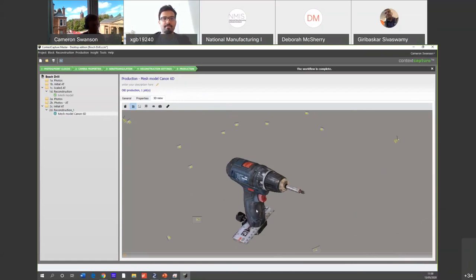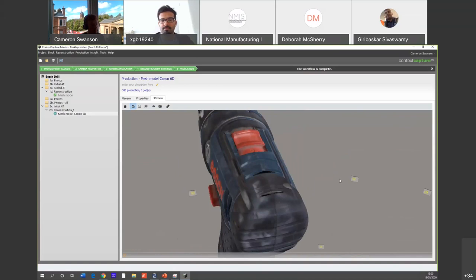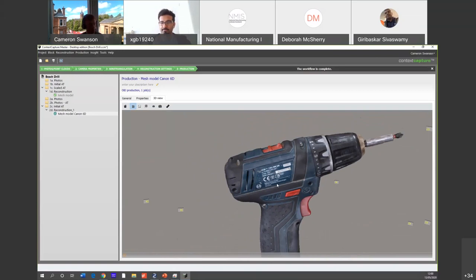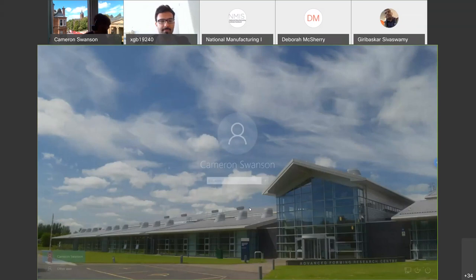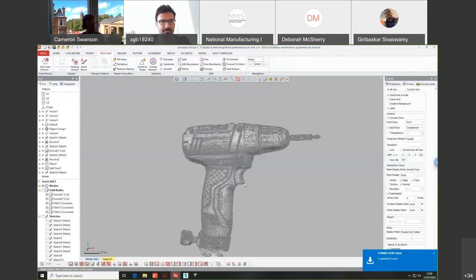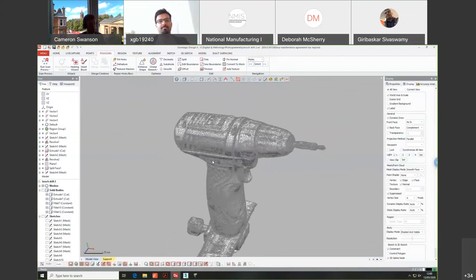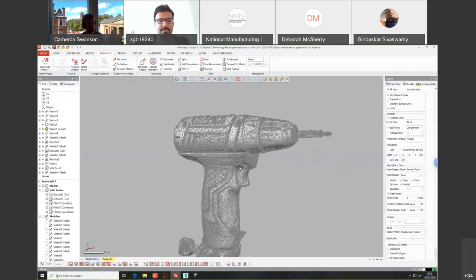Here's the 3D model output. As you can see, one of the main benefits is the fantastic texture quality you get — particularly good for AR. Now there are two options depending on your end goal. For reverse engineering, you take it into software like Geomagic DesignX — the industry standard. You can see we've got a pretty dense mesh here. When you bring your model into reverse engineering software, it identifies different regions based on geometry — revolutions, cylinders — which you use to create references, coordinate systems, and model around it. The software is fully parametric, similar to SOLIDWORKS, and offers live transfer into SOLIDWORKS with fully parametric features.